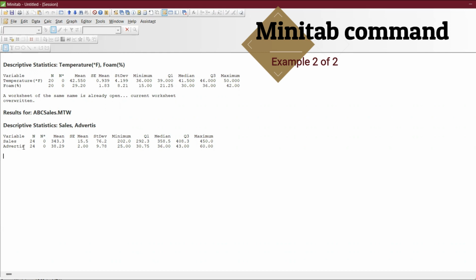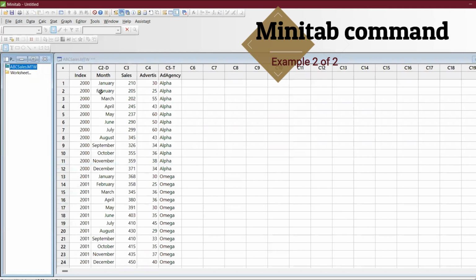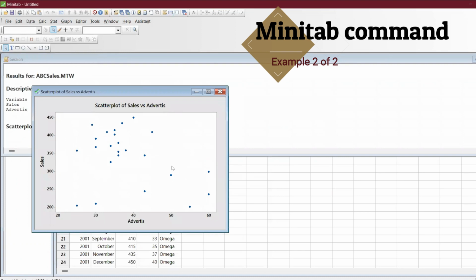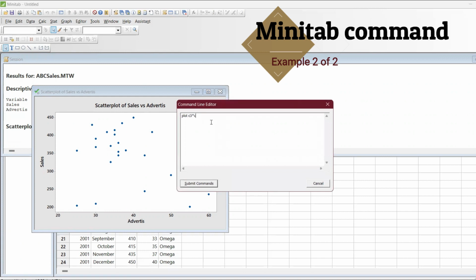So whether the ad and sales are correlated or not, you can just check that. I can press Ctrl+L. What I will do, you remove that, it is better, because otherwise it will re-execute that command. What you can give is plot C3 times C4 dot. First, we can see the plot here. So this is not very scattered, right? We wanted to know the value of it, right? How can we do it? Ctrl+L.